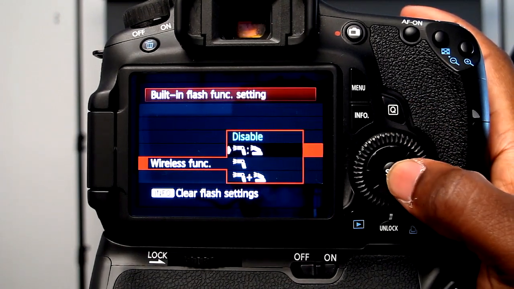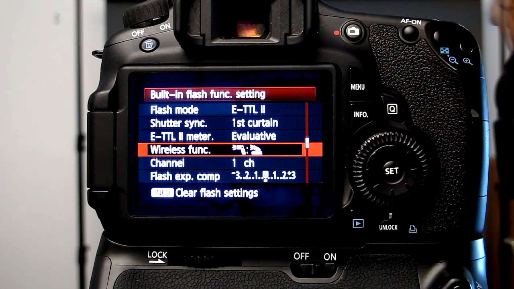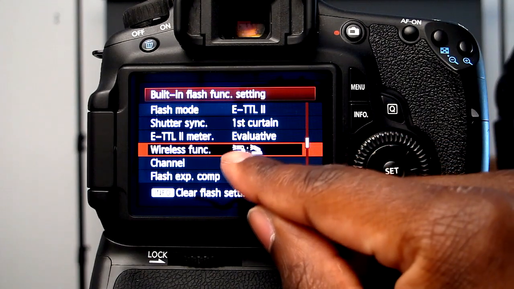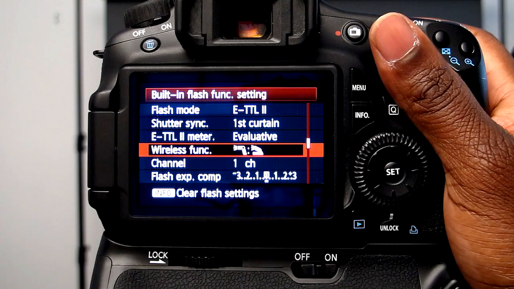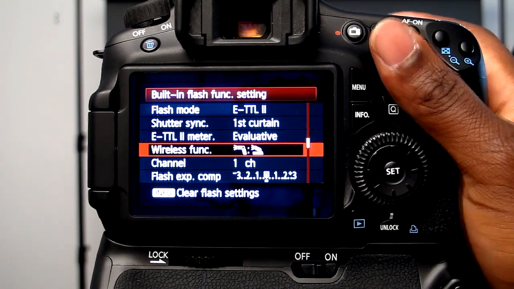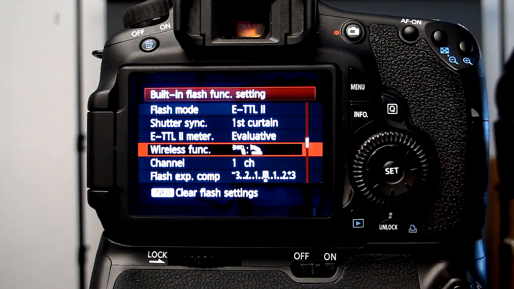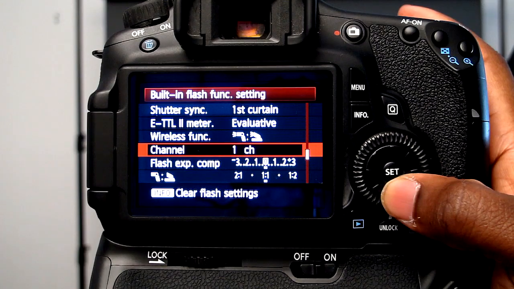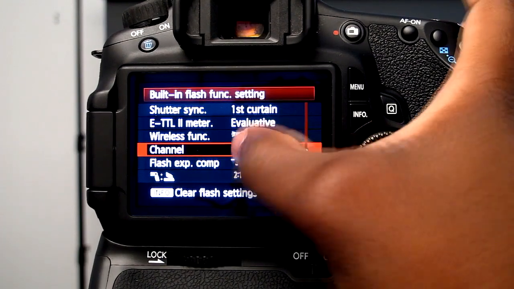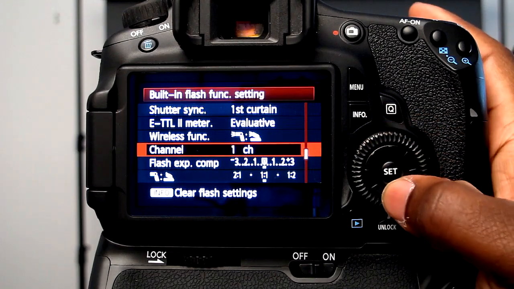The first option turns on the wireless flash, or the actual pop-up flash, plus your external flash. So it could be a 430 or 430 EX2, 580 or whatever. Basically, it's going to fire both the pop-up flash, which is up here, and the external flash. Now, it's going to fire everything all as one group. So if you have multiple flashes set up as remotes, they're all going to be fired as one group with no ratio control.